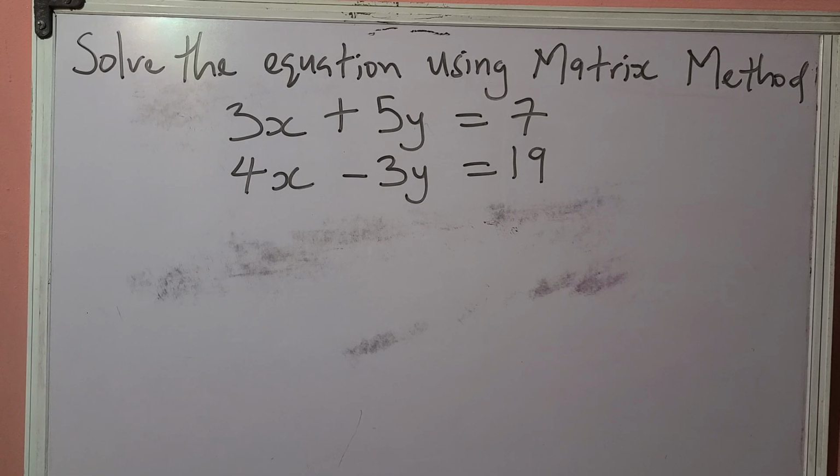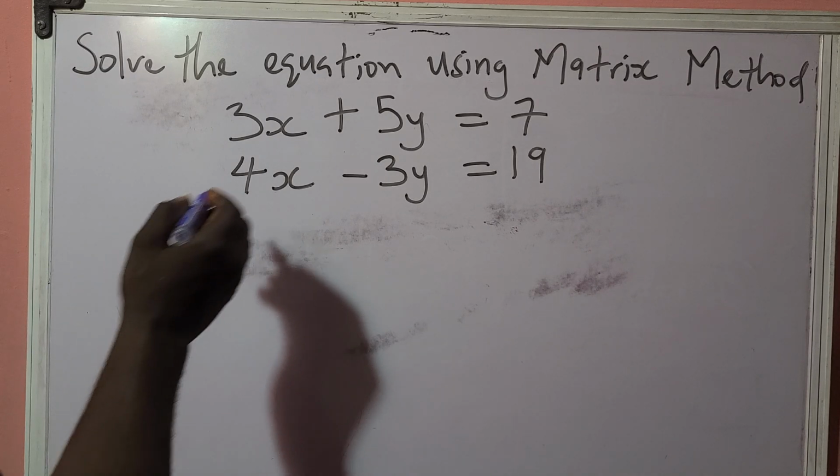But in this particular one, we want to use matrices. We want to use the concept of matrix to resolve a simultaneous equation. You will be needing a couple of concepts in matrices to be able to do this. The very first step is to transform this equation to a matrix form. So how do you do that?